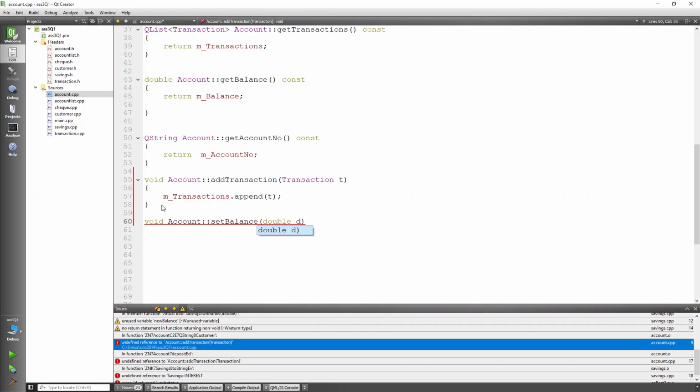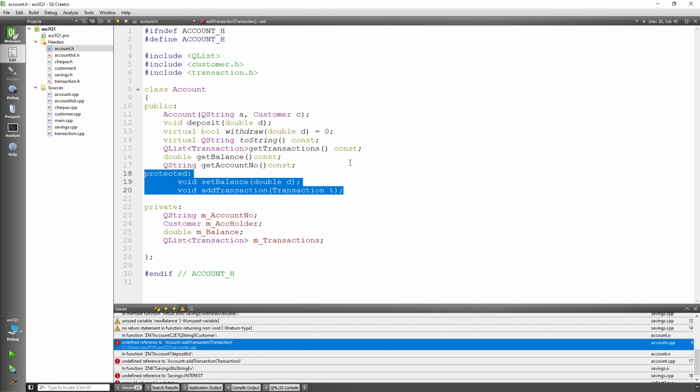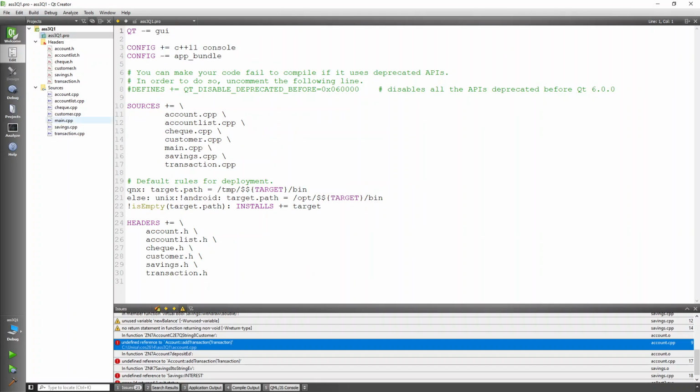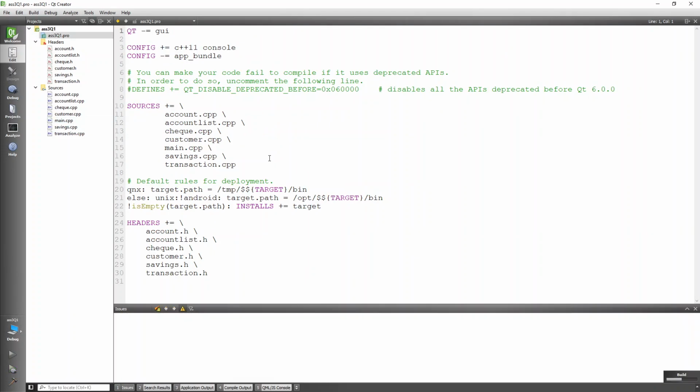We've got a d, just like it's defined, and we're going to say m_balance equals d. I want to definitely save that. The way I save it is I just close it like that, go save all, close it, and let's see if it will carry on and run.